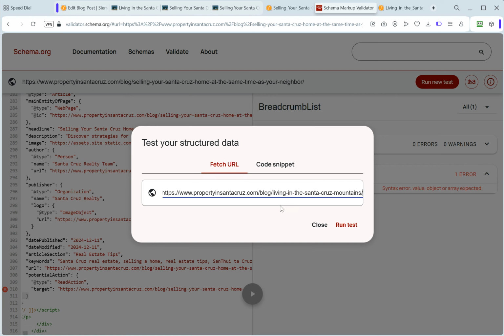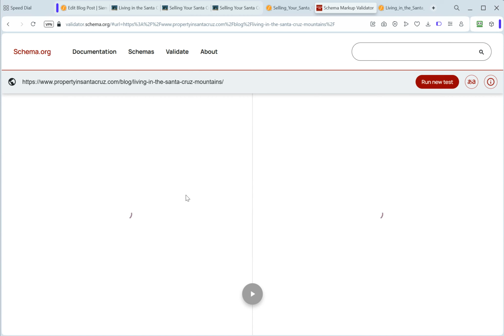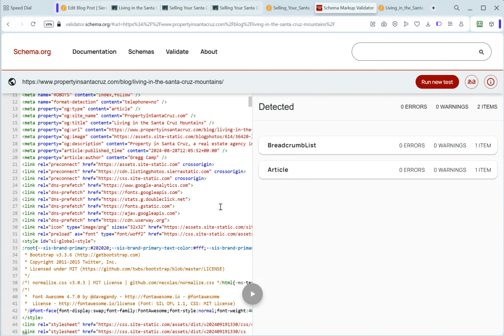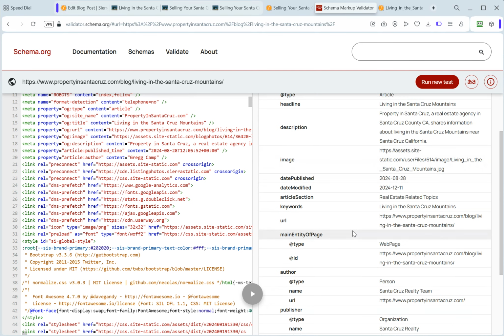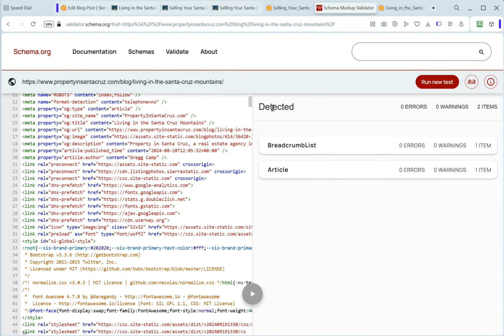And I'm just hitting Command or Control A to select everything, and then Command or Control V to paste it all in again. I'm doing that pretty quickly. So now you can see the article has been added, with all of the correct information according to the article, and there are no errors on the site. And so that is how to add schema on the website.